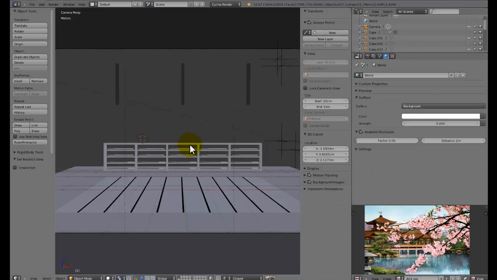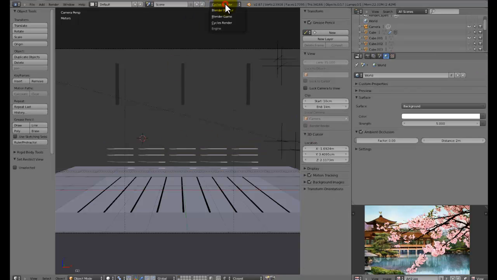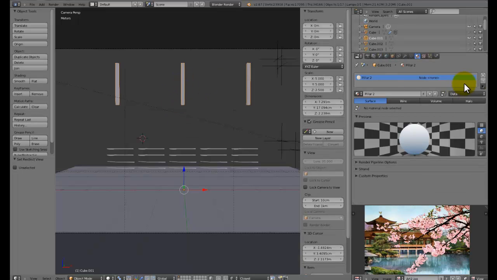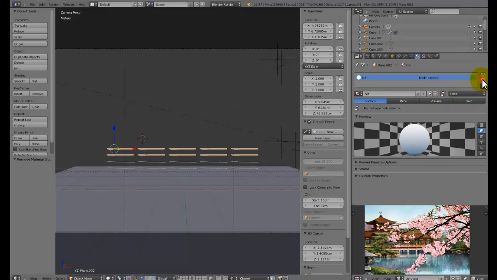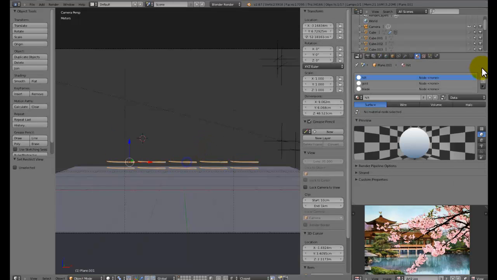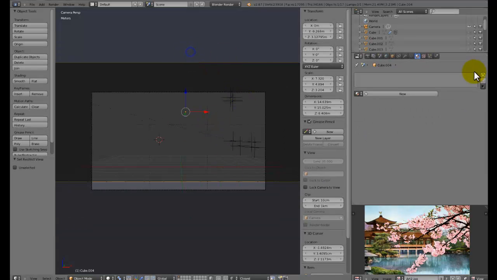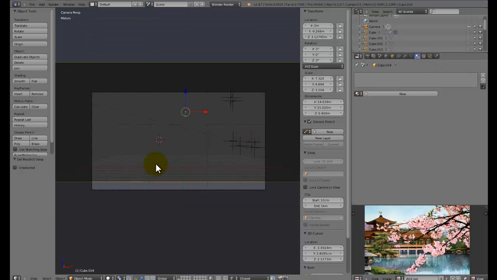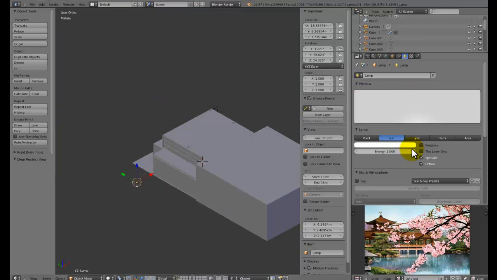And the reason why we're doing this is because anything with a cycles material in the blender render, so change it to blender render because we need that, anything with a cycles material will just show up as just a transparency, so that's why we need to do this. And then the floor, and then these empties are pointers in this cube. That didn't even have material, did it? Okay, so that's fine.